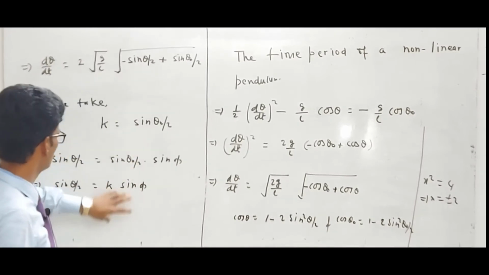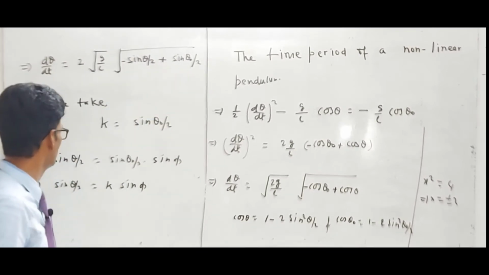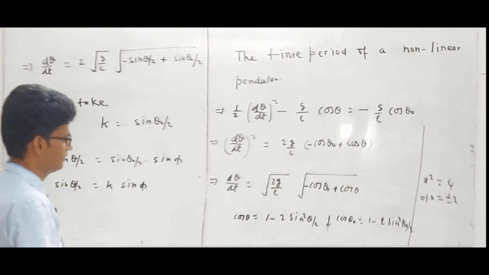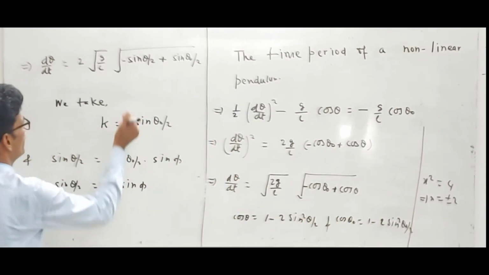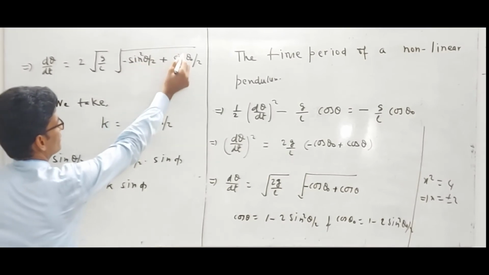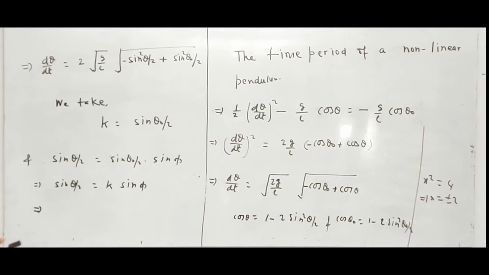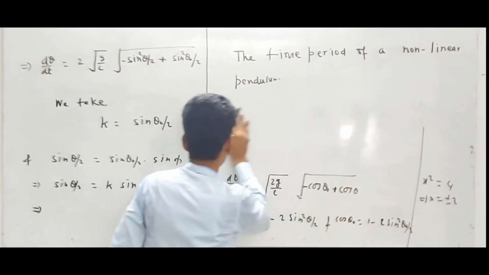Now we have to put here sin theta by 2 as k sin phi, and this one, theta naught by 2, the k is already there. So here again we made a mistake here because here is the square. So take care, here is the square. Okay. So that is why now put this into the above result. So what are we going to get there? Look at here.